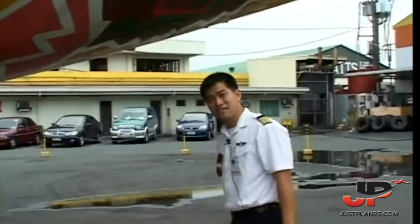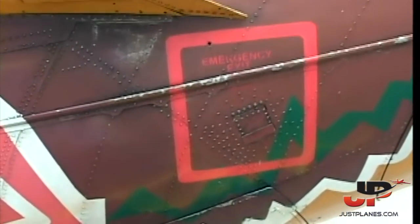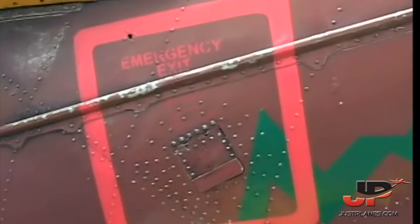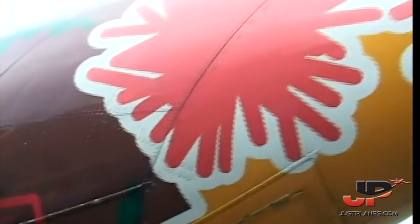In case you have to jettison the tail cone in case of an emergency, the ground crew can just reach over this little thing here, pull out the latch, and the tail cone falls off for evacuation. But you can also do it from inside the aircraft.